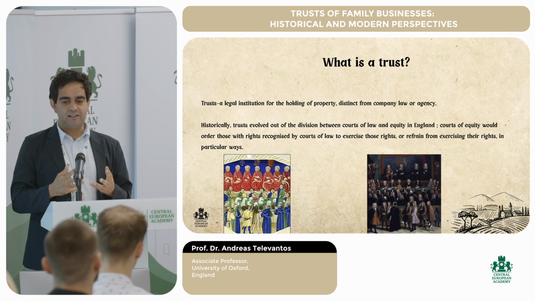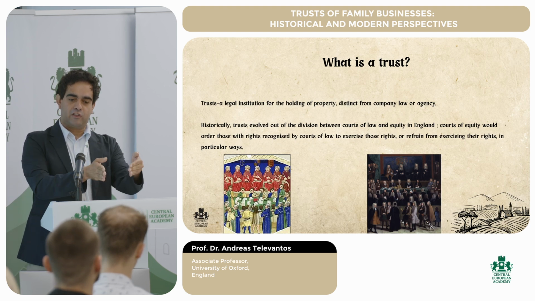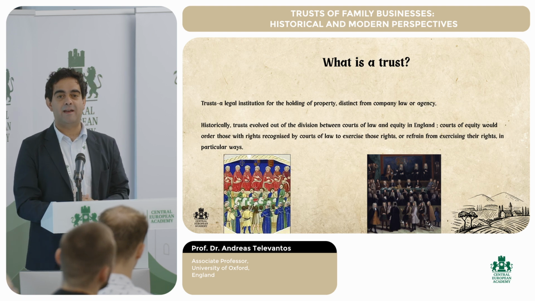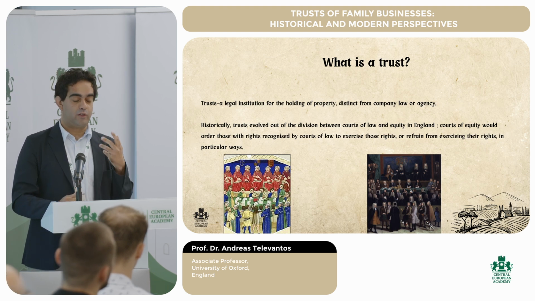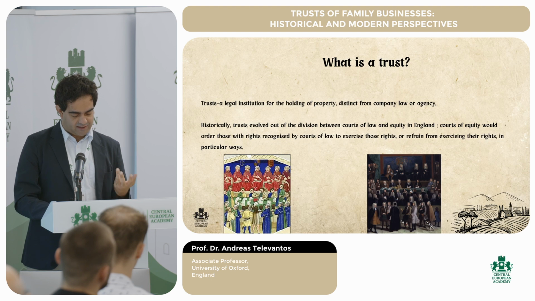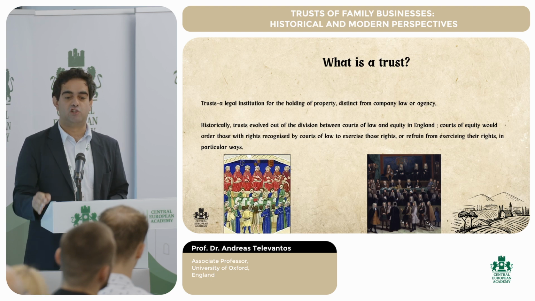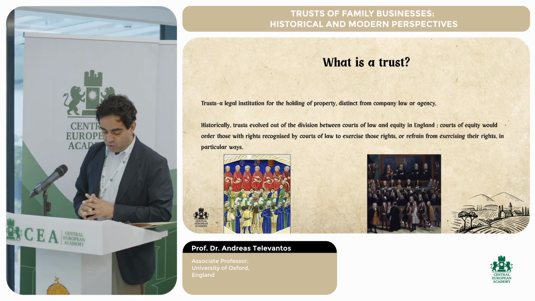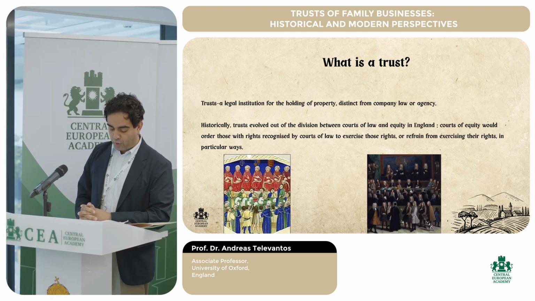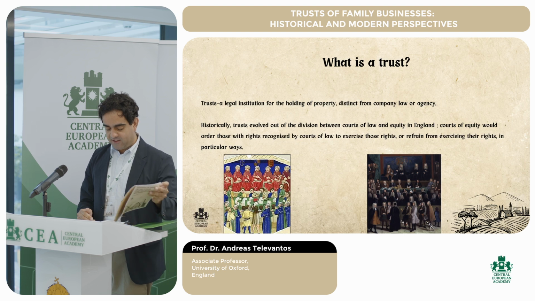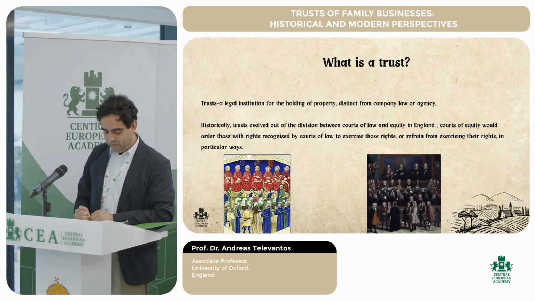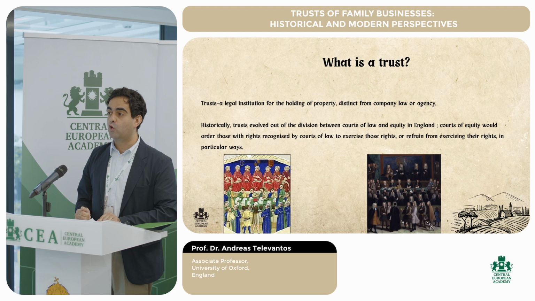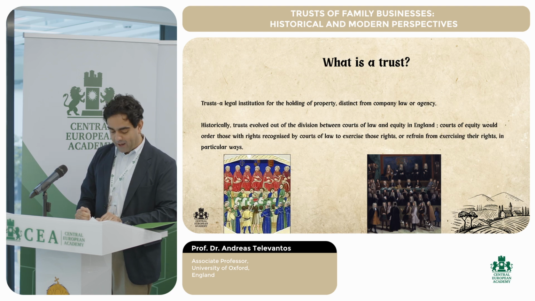And the bottom line is this. On the left of the slide, you'll see a picture of the medieval courts of common law, which were the courts that first evolved to exercise the king's justice. That picture is of the Court of Common Pleas. However, an ad hoc jurisdiction evolved whereby the sovereign, in exercise of prerogative rights, would grant petitioners relief in cases where the common law courts would not give redress.